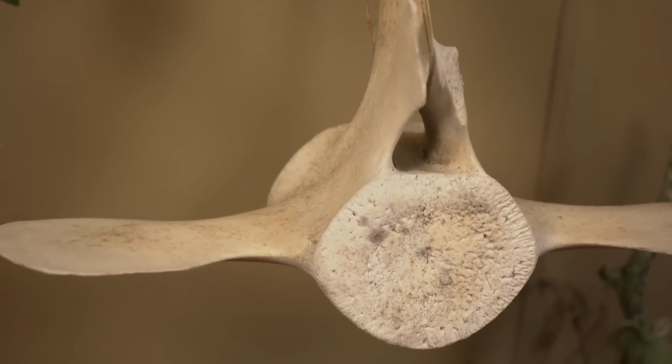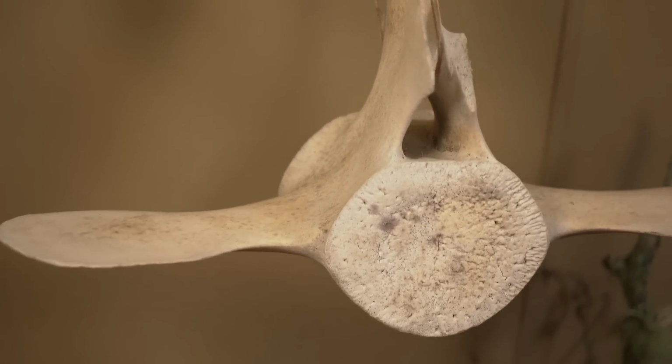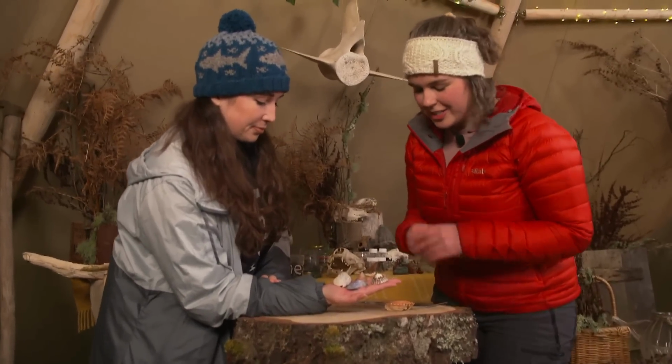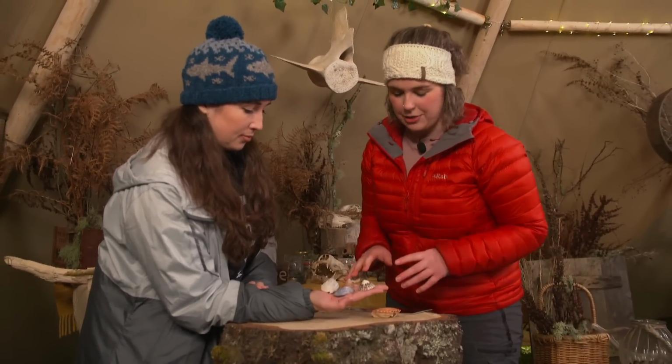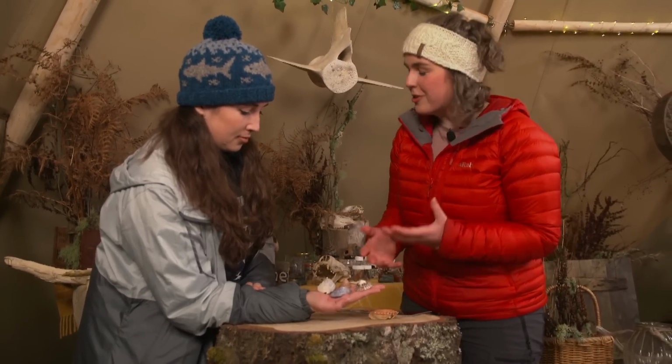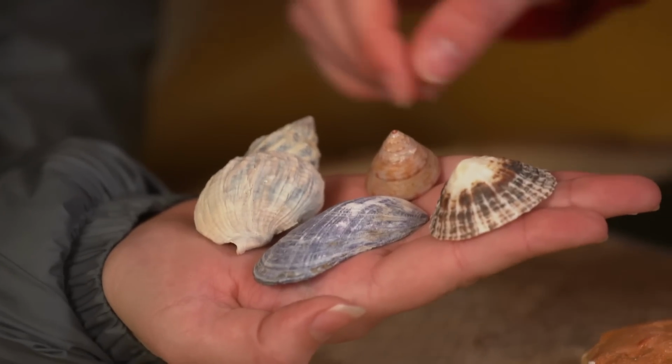Quite a rare thing to come across. You're much more likely, though, to come across these kind of treasures on the seafloor. Oh, aren't these absolutely amazing? I just love going along a beach and looking at the strand line to see what treasures appear because, you know, with the tide coming in and out every day, you just never quite know what you're going to see. So let's have a little look at these.